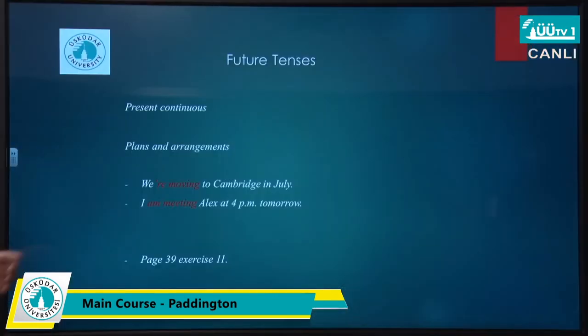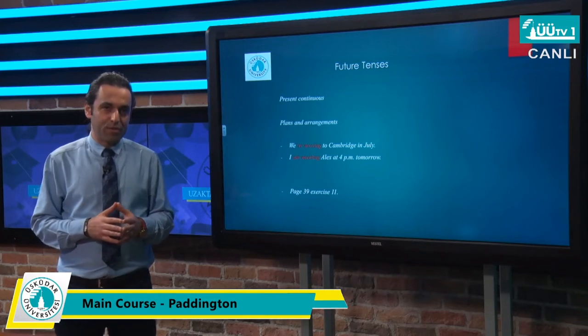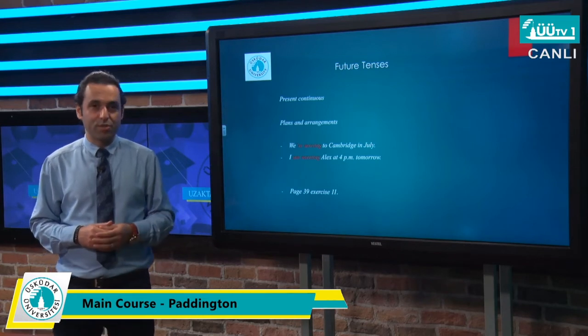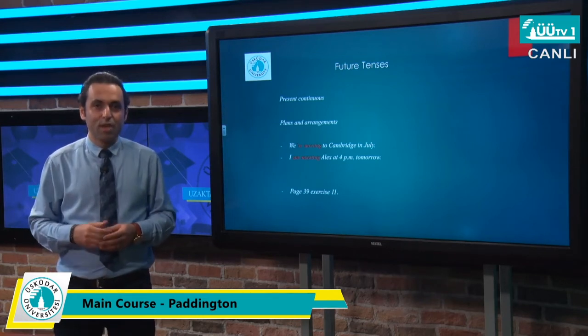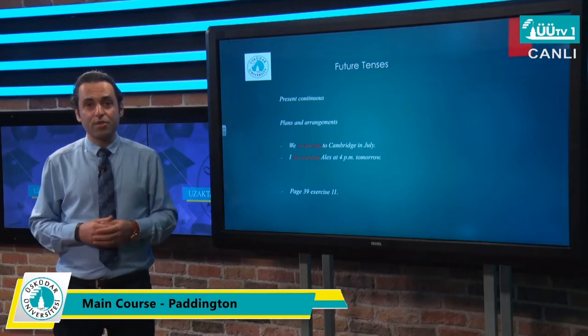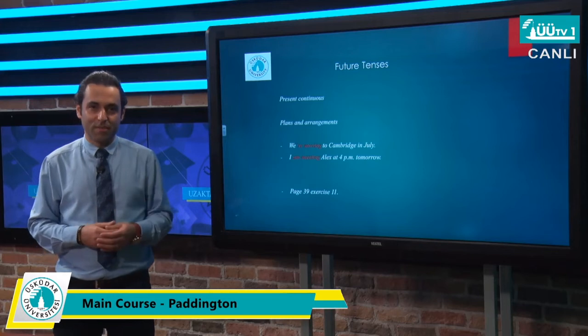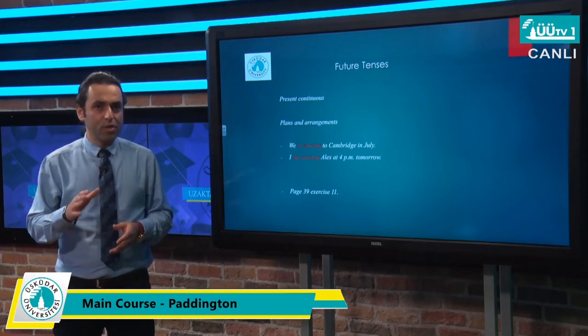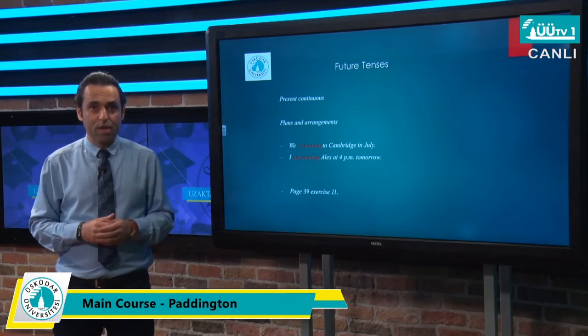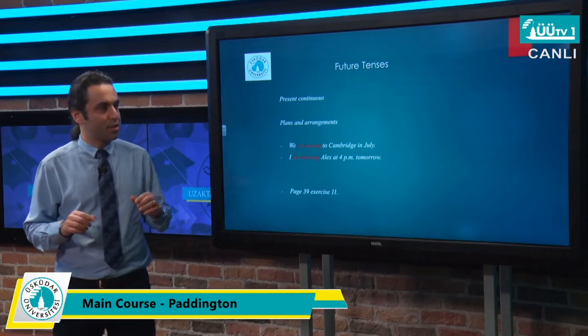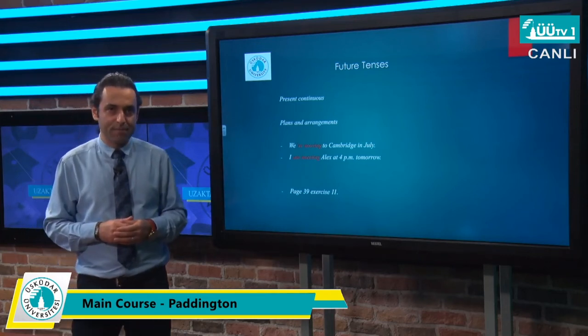The only difference before jumping to the exercise is that normally we can make a prediction when we are using will and going to. But don't forget, we can't use present continuous to make a prediction for the future. Tomorrow morning, you have a very important job interview. Now I want to make you optimistic and give you energy. I can say, don't worry, you are going to get it, going to. But I can't say, don't worry, you're getting that. I can't make a prediction by using present continuous.